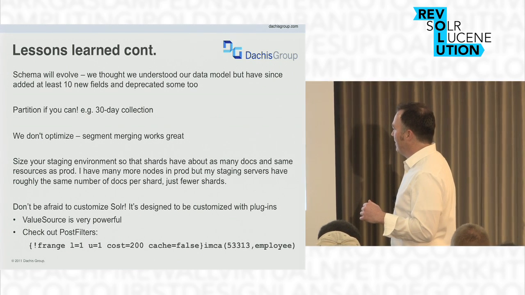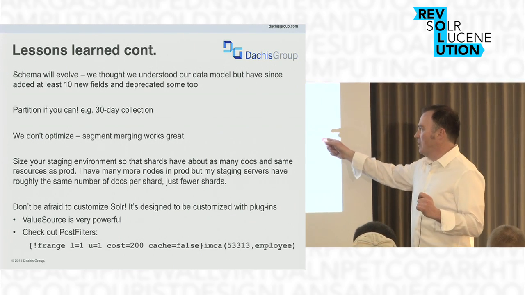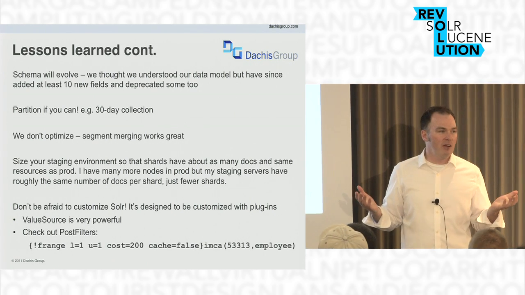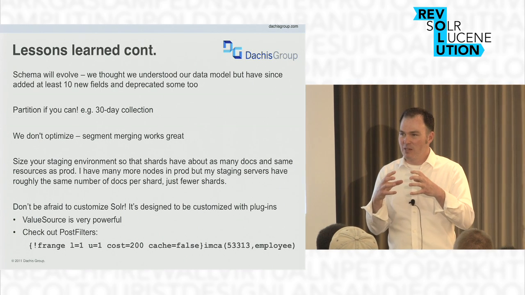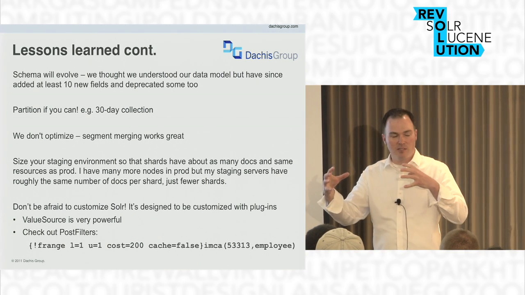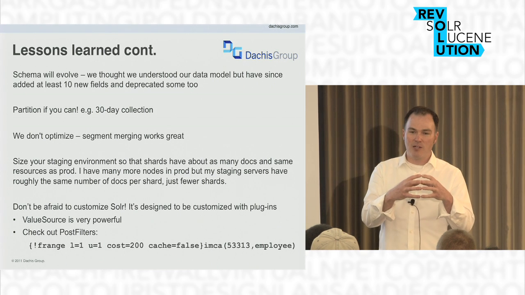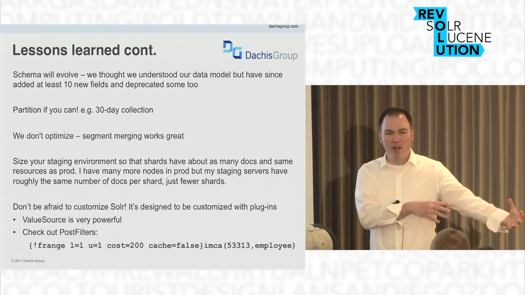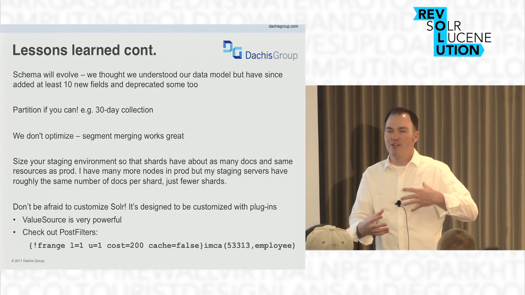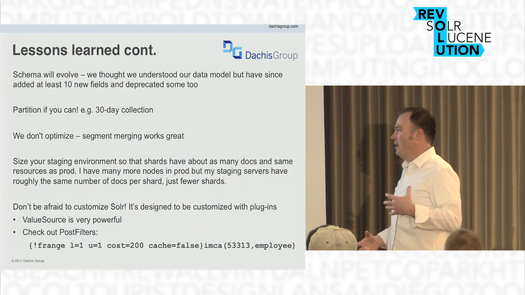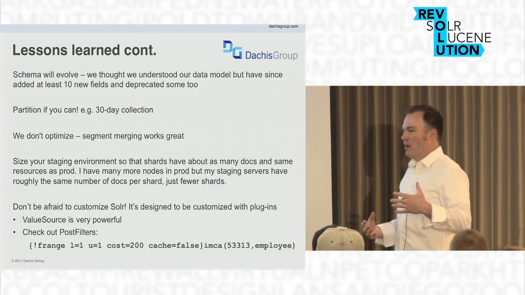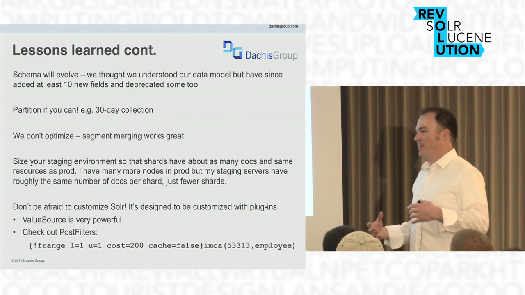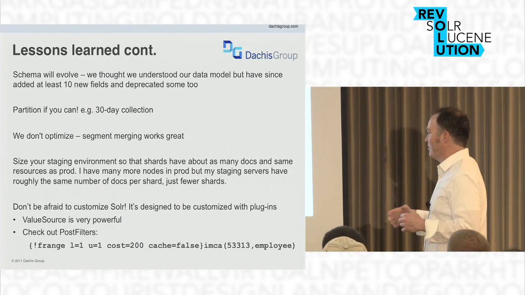And then, this is sort of interesting. We have to have a staging environment to go tinker around in, right? So I size my staging cluster so that the actual shard size is the same as my production, but I have way fewer nodes. That allows me to do more of an apples to apples comparison, because I didn't want a staging environment that had like 2 million docs in the index, where I'm pushing code out to production that has 10 times that.